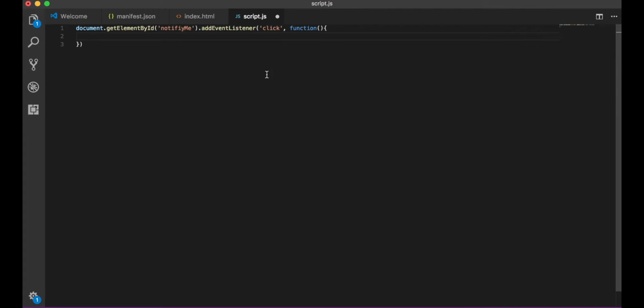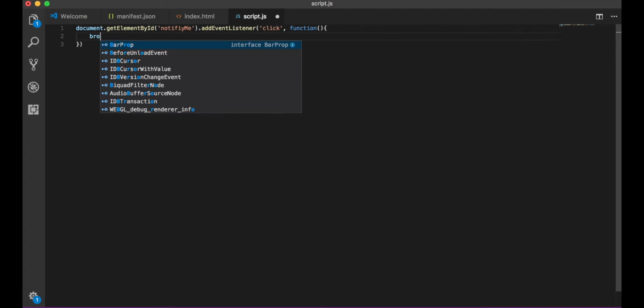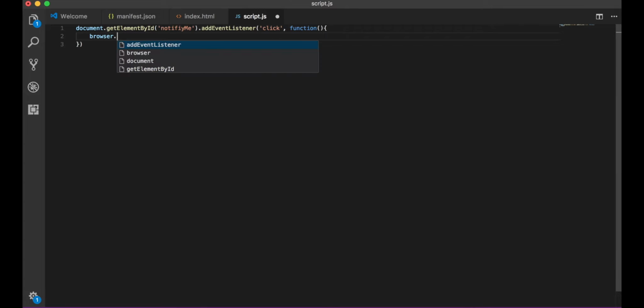So let's say we will use the browser object and call the runtime API and sendMessage. This will accept an object. This can be any object, the data you want to send. For example, I want to send action notify. This is user defined. You don't need to worry about it. That's it. So this basically sends data from this script, that's a front-end script, to background script.